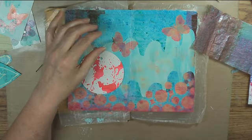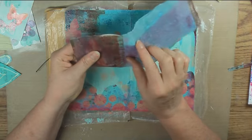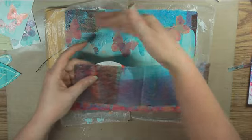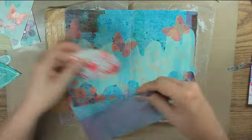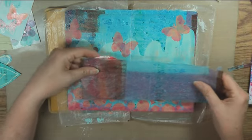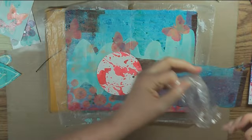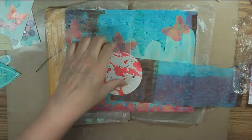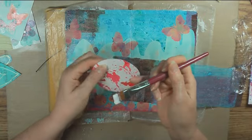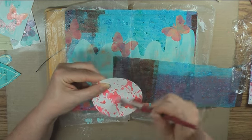But what I want to do first is cover this with this paper here. And then I'm going to bring in some white and tone it down and maybe make it sort of sit in here. And then put the string back on because it really goes well together. I've got a lot of this coloring in here, so I think I'm going to go with the dark. And see what happens. I can always paint it again. I want to leave the hole open. So let's just get this covered first.